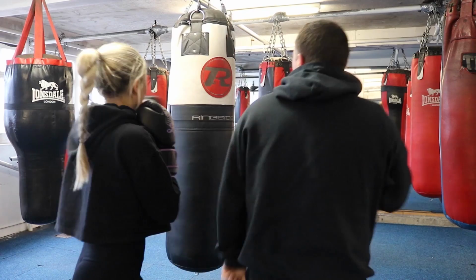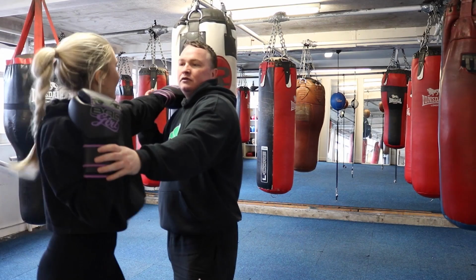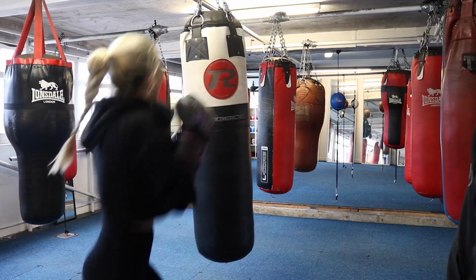Jab. You're a wee bit too far away, so bounce on your toes. And I want you to find the right distance with your left jab so your hands land and go, jab. Good job, you've got a core rotate. So when the left hand lands, it's stopped to your hip and your shoulder shoots. Good job. See it, bam, bam, boom.